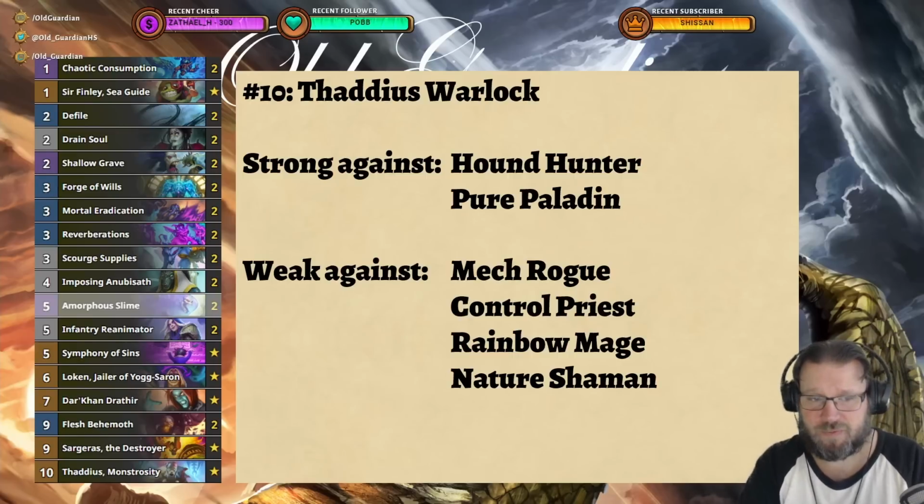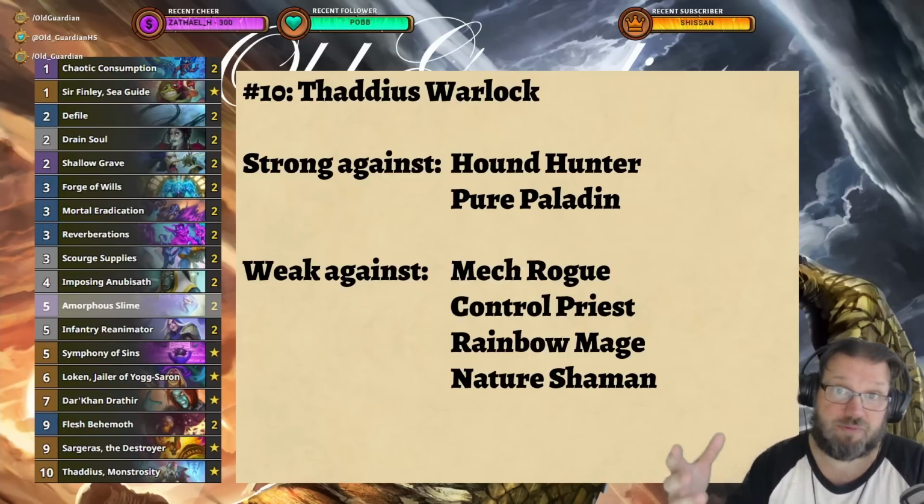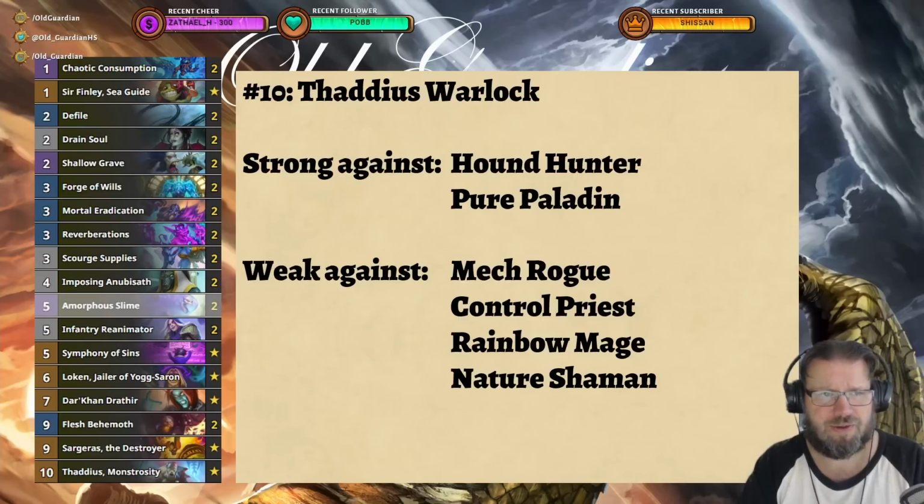Obviously, you still have Amorphous Slime. You can discard your Thaddius with Amorphous Slime, then you can get some more Thaddiuses going. But you also have Forge of Wills so that you can Loken and get some big minion like an 11/11, and Forge of Wills that 11/11 for some big minions. You have Imposing Anubisath to defend a little bit, and you can also turn that into another 7/7 with Rush, in addition to the Anubisath itself, and the 7/7 with Rush can also attack. So you're able to cheat out stuff more effectively than ever before.